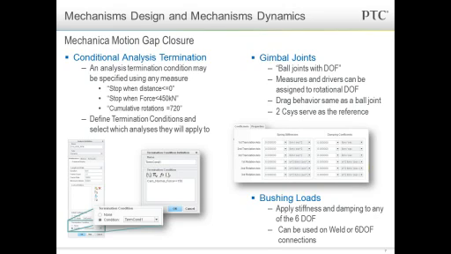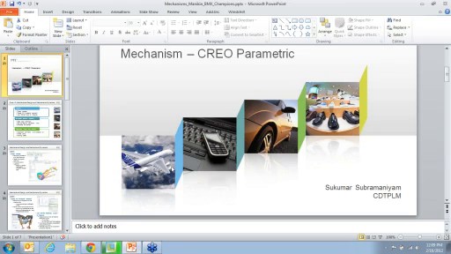Now you also see the new type of joint called a gimbal joint. A gimbal joint is exactly like a ball joint. In a ball joint, note that you use point-to-point references, and you cannot really restrict the range of motion or set axis limits and stuff like that. So you can do all this. Looks very similar to the regular Creo Parametric. So go ahead and pick the rotational axis, enter a K value, enter a U value if you want the spring to be stretched or not stretched.